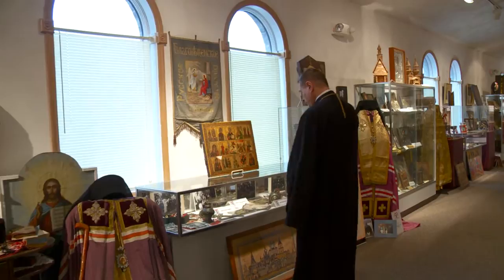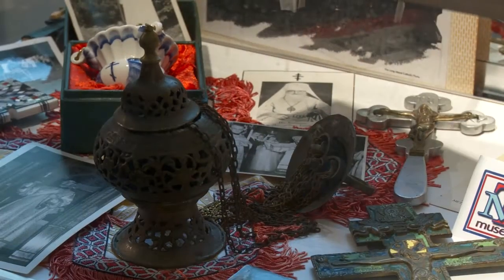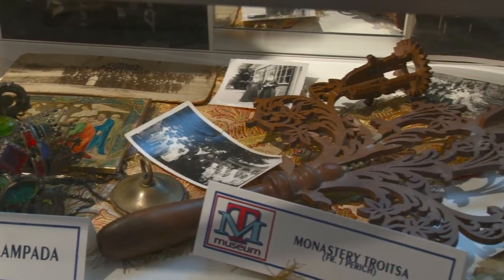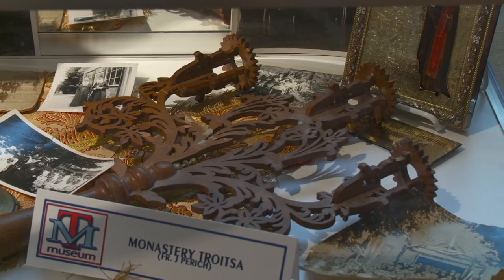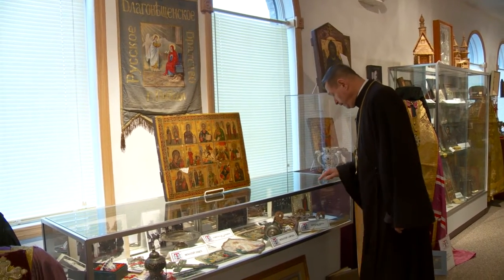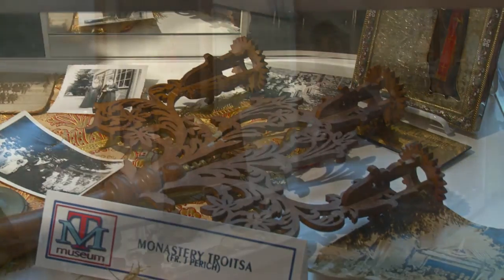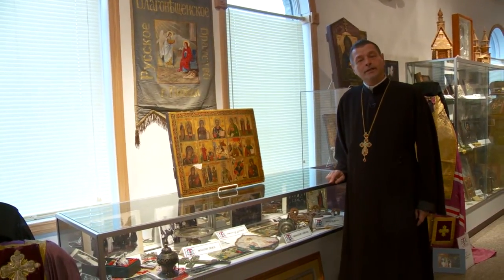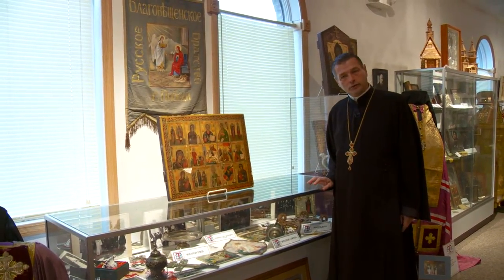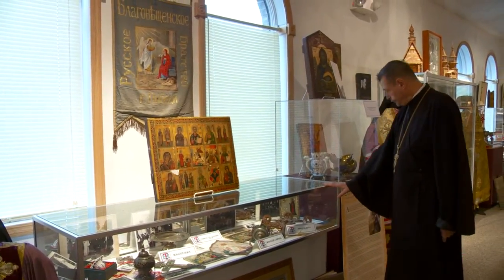We now proceed to some of the most unusual and original items from the old monastery church. Some of the kandilos, some of the lampadas, hand blessing crosses, the paten, icons, many old pictures of the monastic community in its early days, as well as some valuable icons that were given through the generosity of the Guzzi family. This troitsa, which was used here in the monastery, was hand carved by a boy who used to study here in the early days around 1914, 1915 in the old pedagogical school that prepared them to enter St. Platon's Seminary in Tenafly, New Jersey.